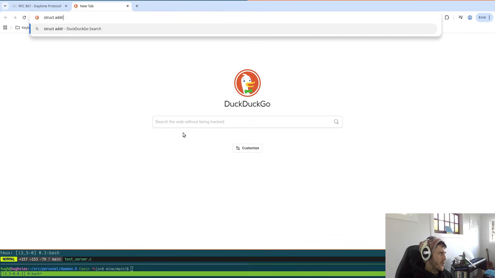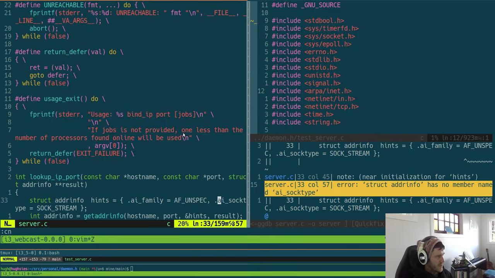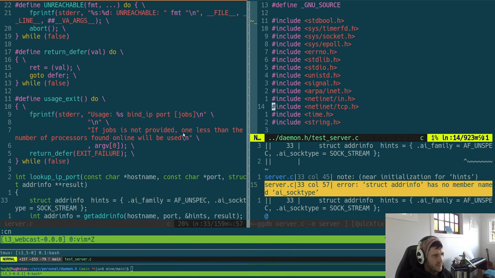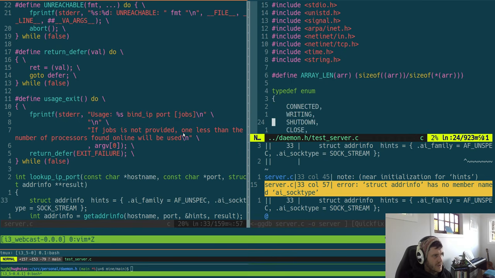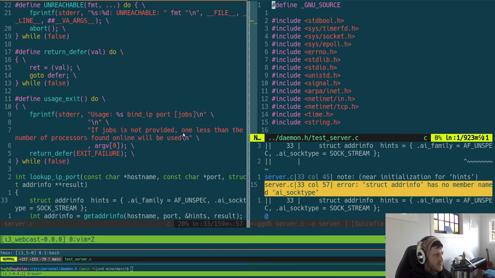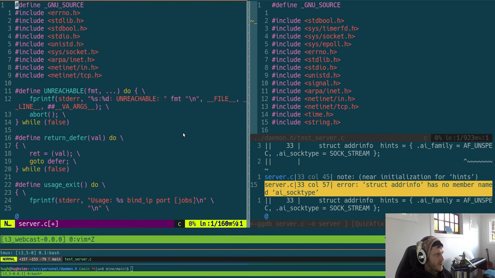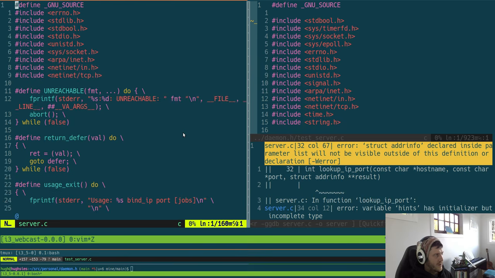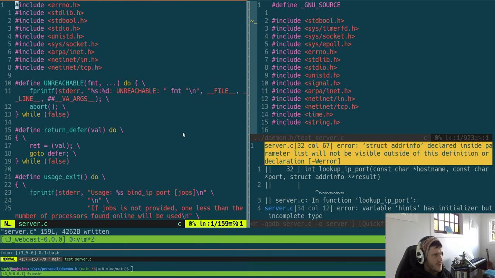Struct editor info. Like where is this defined? Did we need the GNU source? That's a different thing. We didn't need that.